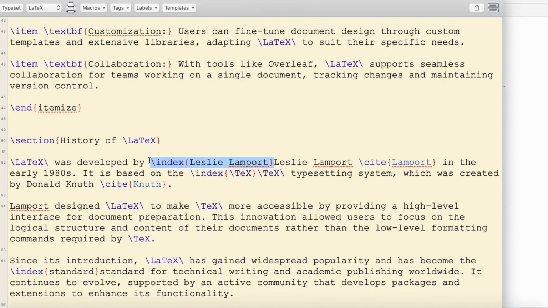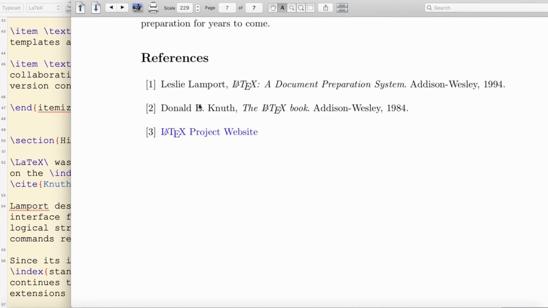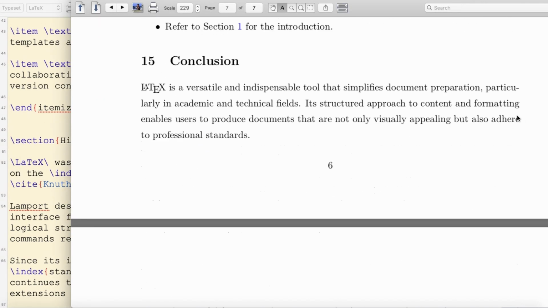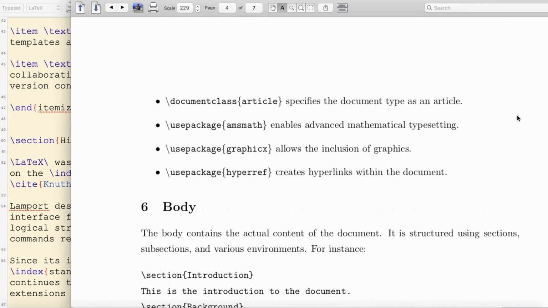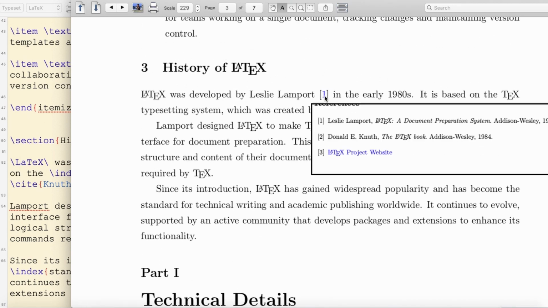In the history of LaTeX, I have used Leslie Lamport and then the command cite Lamport. Let me show you how it appears. In the reference list, Leslie Lamport appeared as number 1. If I go to the first line of the history of LaTeX section, you see, LaTeX was developed by Leslie Lamport, reference 1.